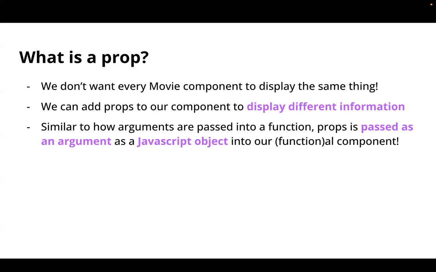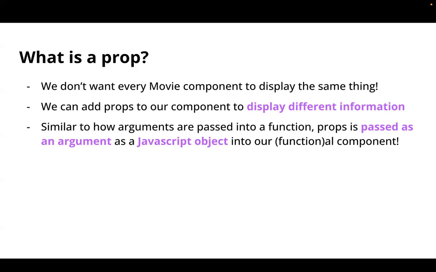They're achieving that by using something called props. The motivation for props is exactly that we don't want every movie component to display the same thing. So one idea that arose naturally is that we can add props to our component to display different information. Props are similar to arguments in a function.